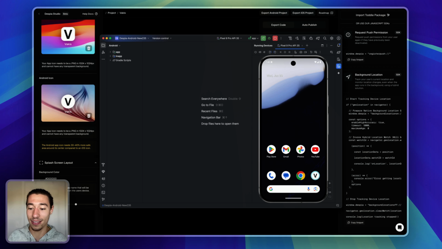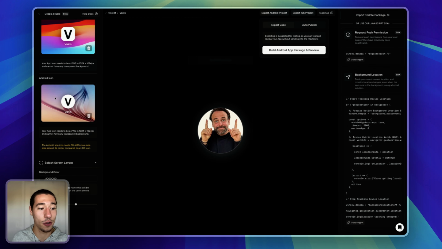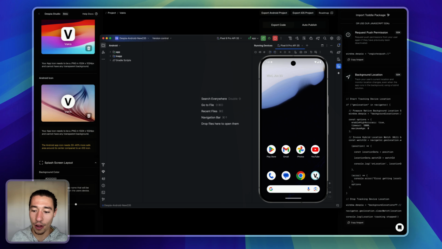And here you go. That's how you set those things up. Works beautiful. You got the app icon inside of here and nothing is cut off, and it looks great on all Android devices thanks to the new preview feature. And as you can see, it's not that much off from how it actually looks in real life with our new preview feature, making sure that you never go above the boundaries. Actually, we're a little bit more conservative here in that preview, where we cut off a little bit more than the device actually does, just to make sure that, since some devices have like a 5% difference, you always have a great icon on all Android devices.